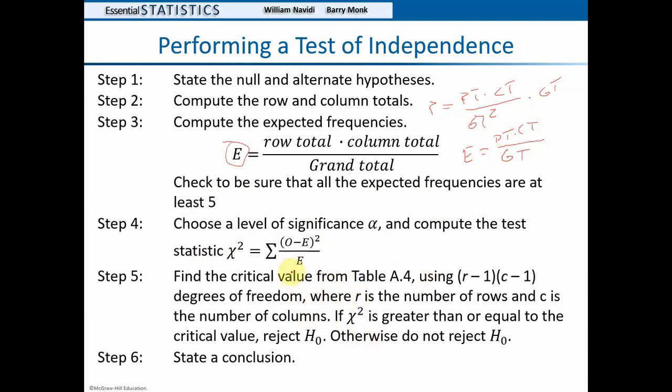Here's something a little new now. We're going to do the critical value. Here's what our chi-squared distribution would look like. There's our chi-squared distribution, and this CV, the critical value, depends on the degrees of freedom. Before, it was categories minus 1. Well, this is rows minus 1 times columns minus 1, and that's the degrees of freedom.